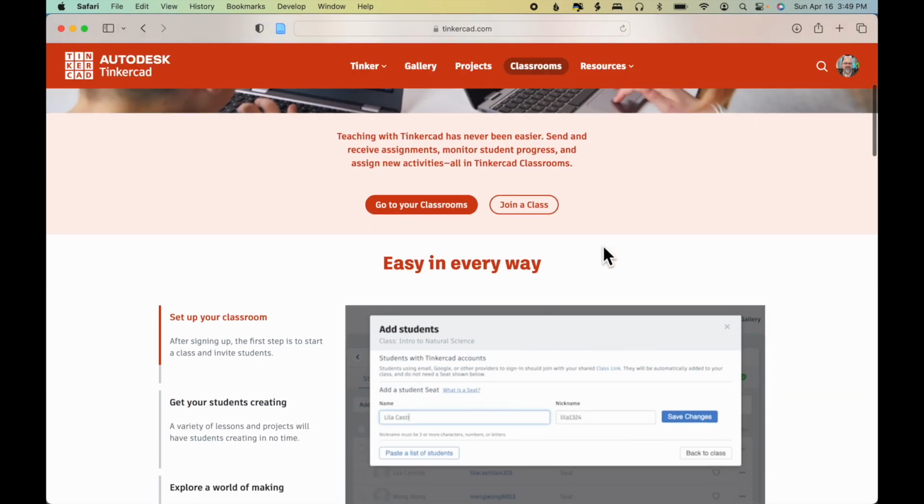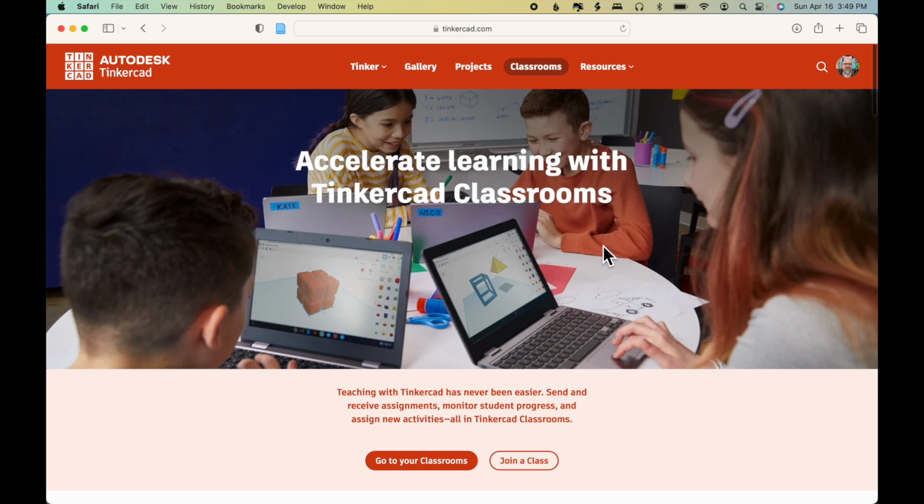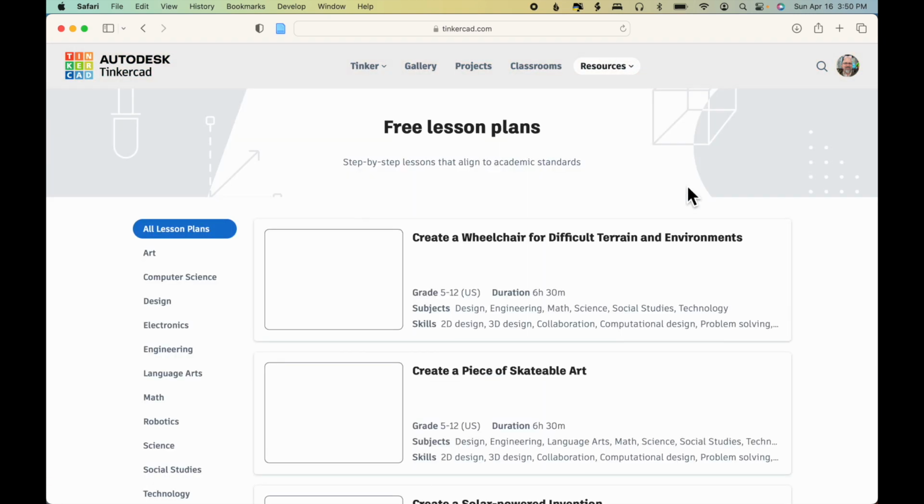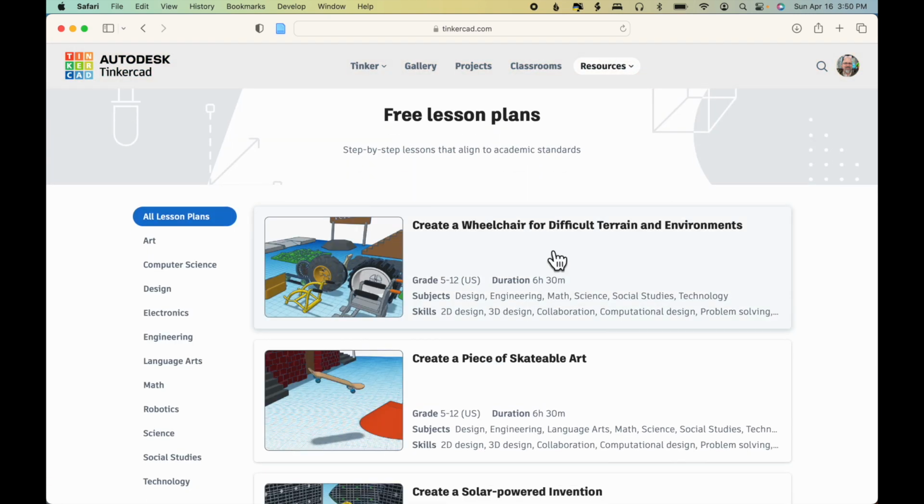Classrooms gives you information about the Tinkercad classrooms, and resources we've already seen because we've gone to the Learning Center where the Tinkercad design exercises are. But there's also a Tinkercad blog, tips and tricks, a help center, and there's a lot of good information in those places. It's worth checking them out occasionally. And lesson plans are lesson plans that Tinkercad has made available to you to work with your students.